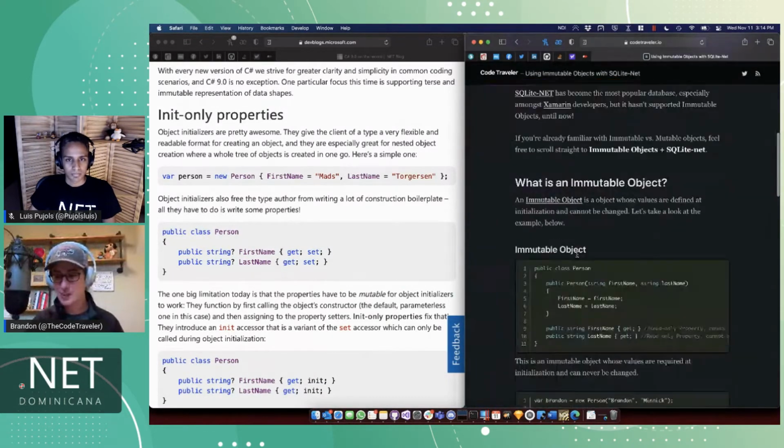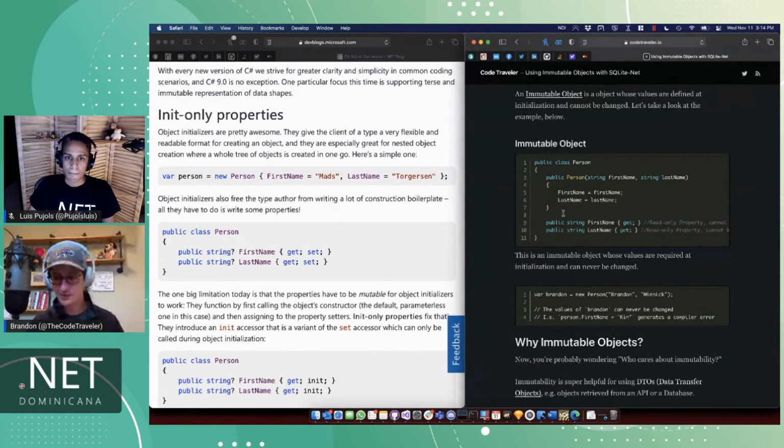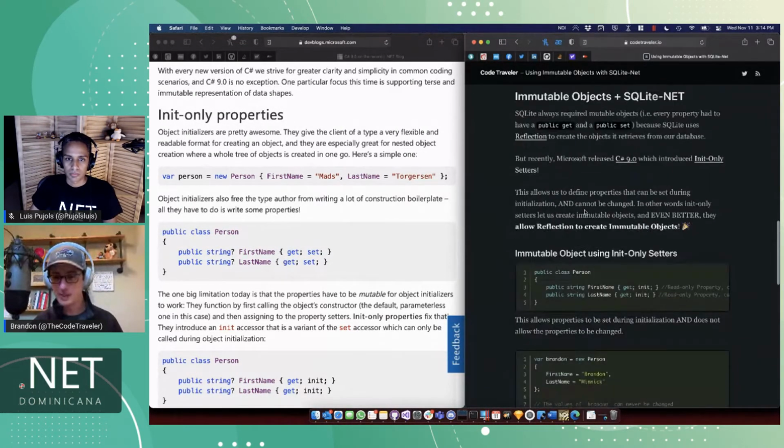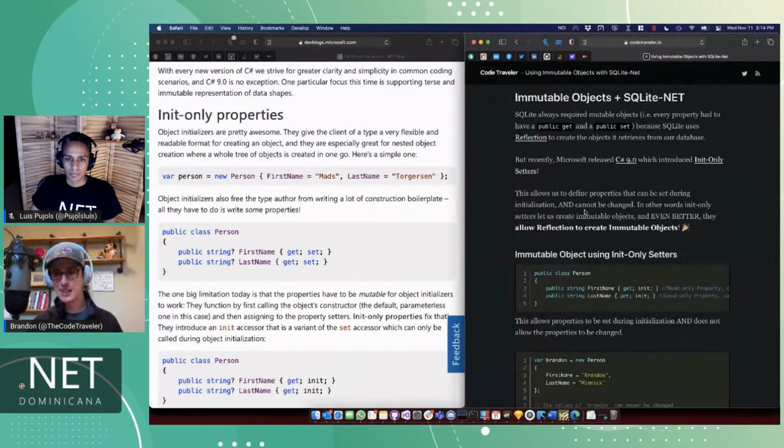So yeah, I just put together this blog post this morning where, using similar examples, I talk about what immutable objects are. But the highlight here is you can just take a class you already have, the class you're already using for SQLite, and instead of using get set, you say get init, and now it can be used with reflection.